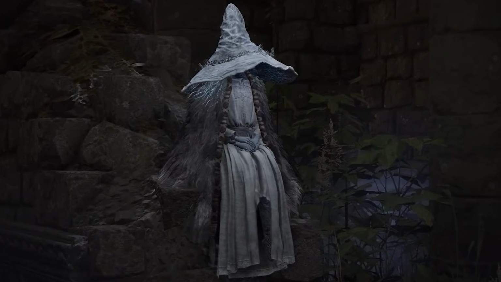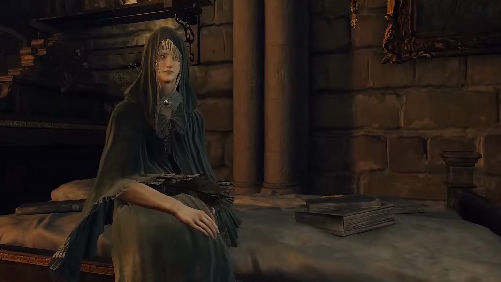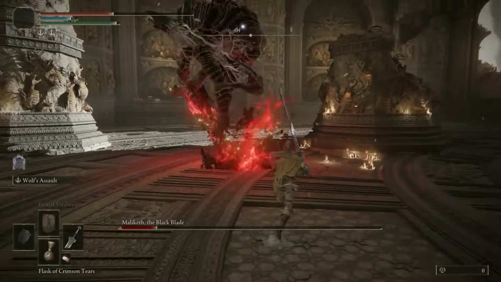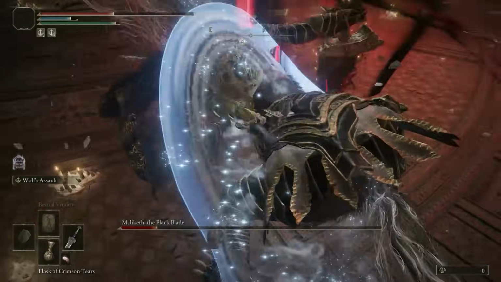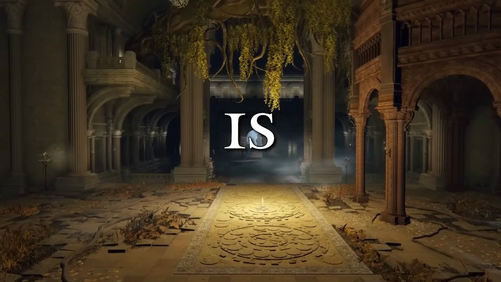Elden Ring has a cast of characters that all have their own quests for the player to complete, and in return, they give some useful or not so useful items. I want to show off these quests and beat the game while only using items that I get as rewards from completing them. But what exactly is a quest?